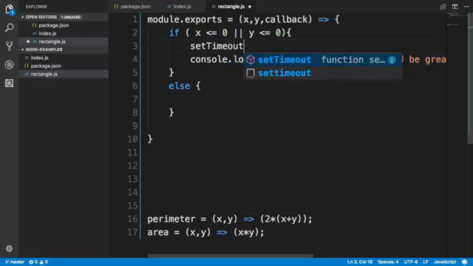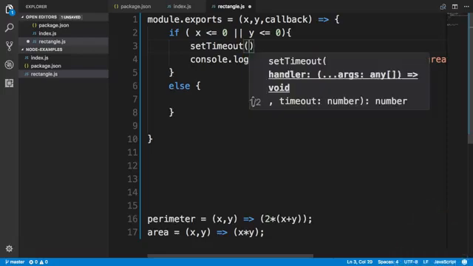So in this case, what we will do is to then use a set timeout. So here I am simulating the fact that whatever is being done in this rectangle is going to take some time. So this is the asynchronous processing. Now, since I don't have a lot of work to do in the background, I'm going to simulate that by simply using the set timeout function of JavaScript and then delay before the callback function is called. So the way I arrange this is as follows.